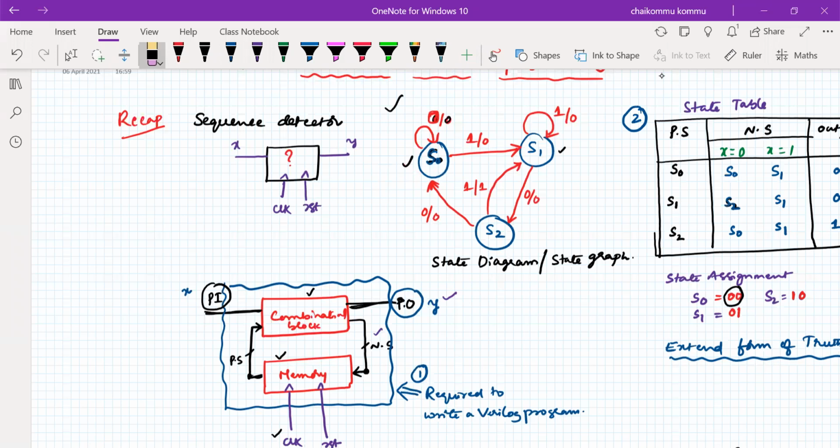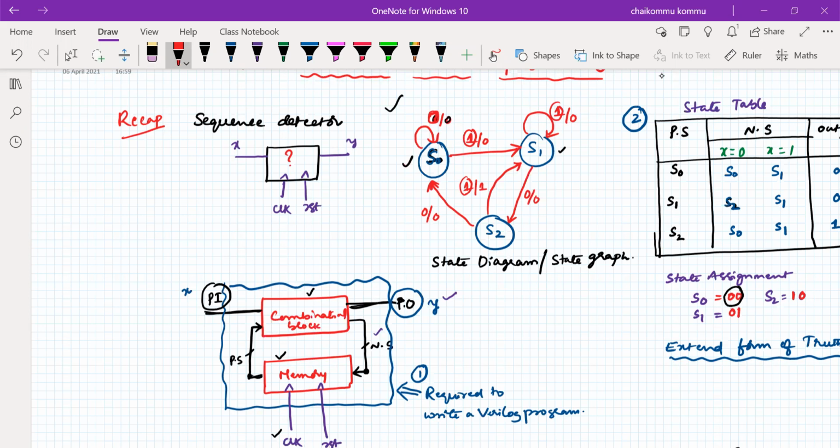For example, at this point S1 will take logic 1, and similarly S1 is also taking logic 1. It's not taking logic 0. So here also it is taking logic 1. So all the logic 1 is also taken by S1, not another logic value. That is what we have to keep in mind when drawing the state diagrams. This is how we know whether you are writing the state diagram correctly or not.